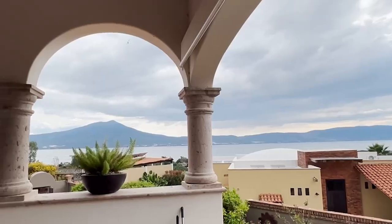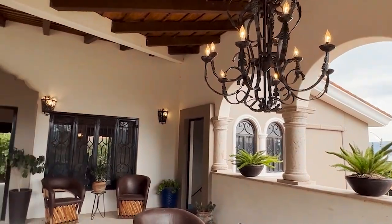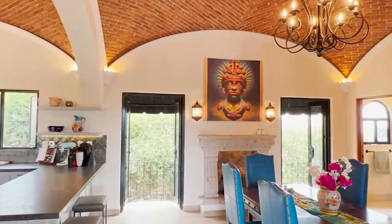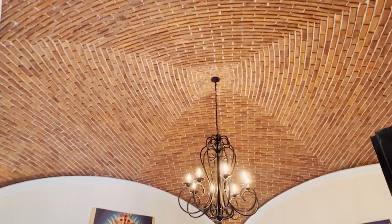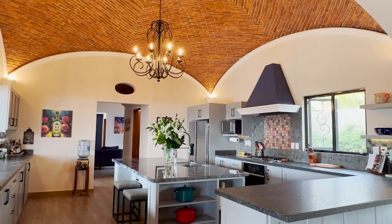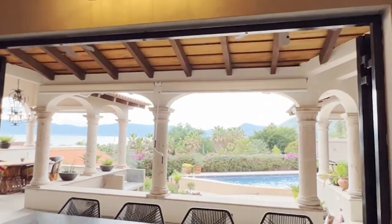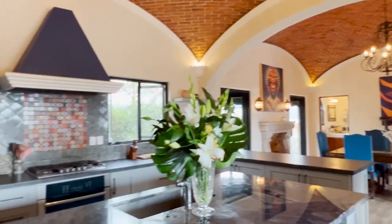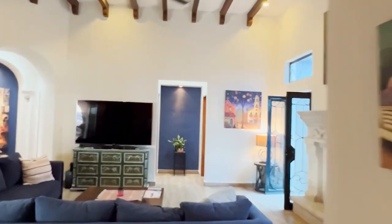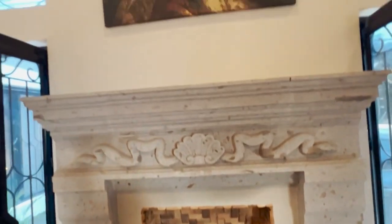Let me take you into the main living area — the kitchen first, and then we'll walk around the property and I'll show you all the bedrooms. There's a lot to see so I'll get through it as quickly as I can. Coming into the main living and dining area, we're greeted with a beautiful handkerchief-style bóveda ceiling. This is a great chef's kitchen with plenty of countertops and plenty of storage as you'd expect in a property of this size. I really like what they've done here — this area has been opened out, and I'm loving the cantera stonework around the gas fireplace.